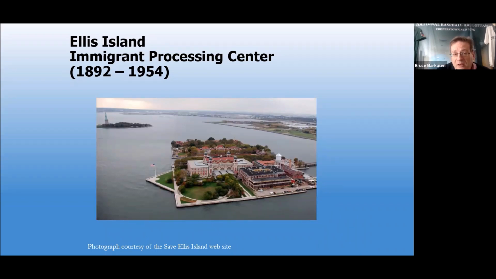Now, the Ellis Island processing center closed in 1954, but in the 1970s, Ellis Island reopened as a museum, a place where you can go to visit. You can examine immigration records. You can look at ship manifests, look at people that came over on huge ships, especially from Europe, and learn about what they went through in coming to this country, trying to become American citizens.